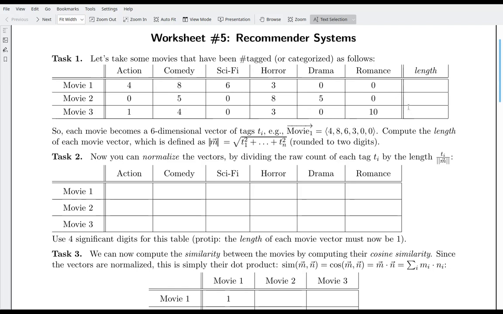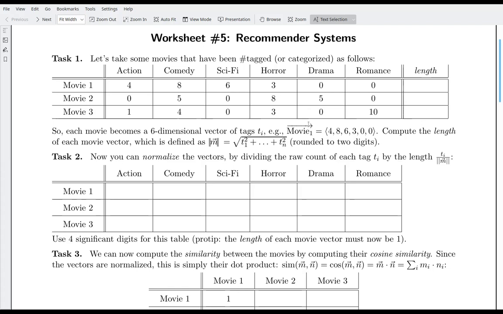And just to get you started, the first task is to compute the length of each vector, which you can do with the formula that I just showed you on the slides. This is basic vector space math: computing the square of each entry, summing them up, and computing the square root. And then you have the length for each vector.